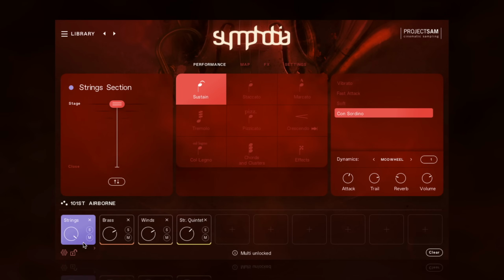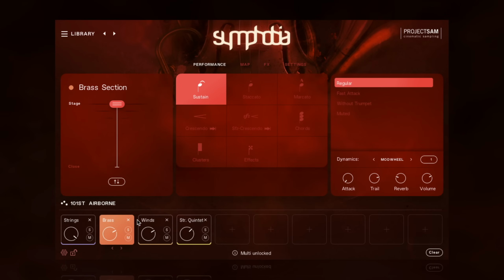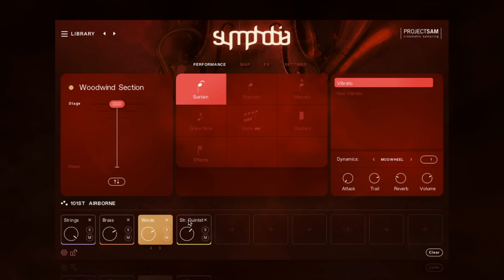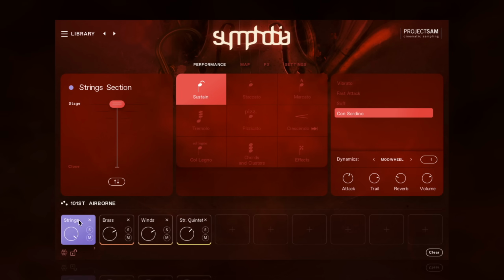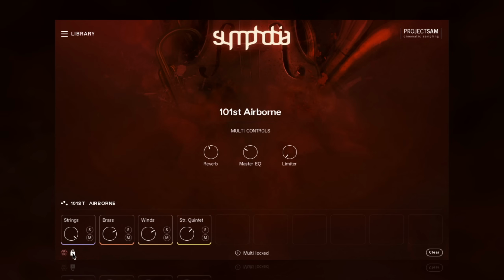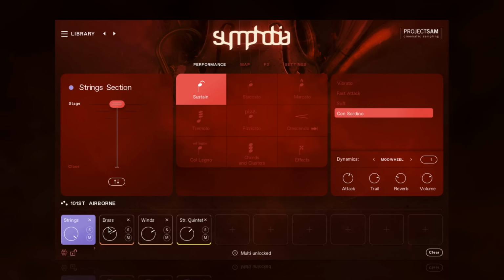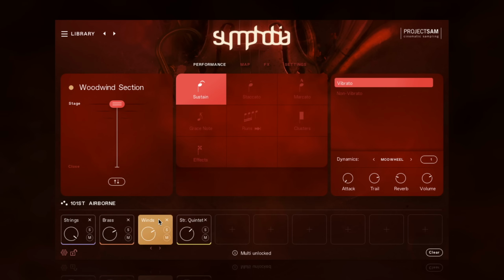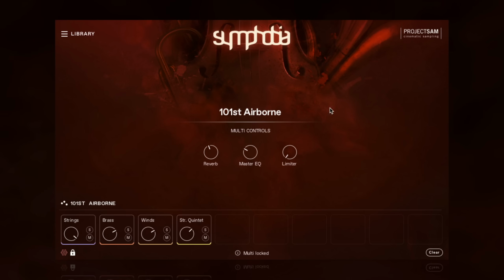Each of these slots can hold an instrument with its own unique settings: the mic mix, envelope, reverb, transpose, and so on. By default, a multi shows you these 3 global effects, and they apply to the entire instrument, so all 10 slots down here, together. If I wish to see the controls for one of these individual instruments, I first have to unlock the multi. I can now select the slots. If I lock again, I get back to the global effects screen.